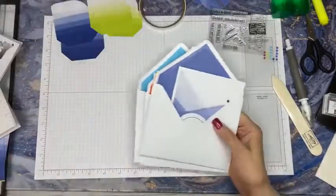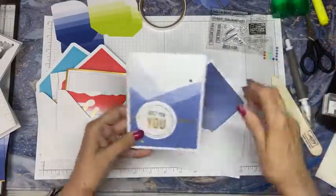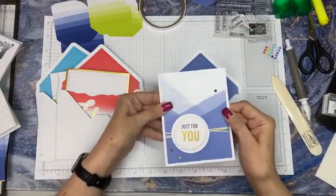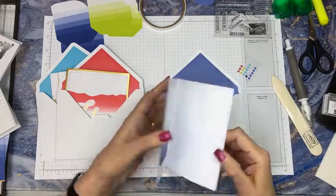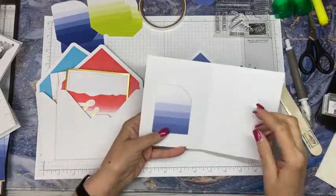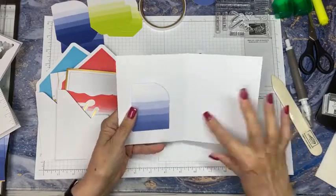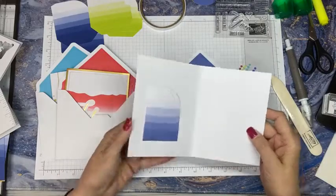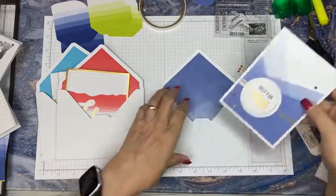I'm shaking. Okay, so these are the new In Color paper pumpkin. Isn't that cool? It has this whole big thing. They come with all the little matte dots. And then this is really neat. At first I was like, what is it for? For gift cards. So that goes inside. Now I will put an inside in here, y'all, so when you get it. But that is for a nice little gift card just for you.